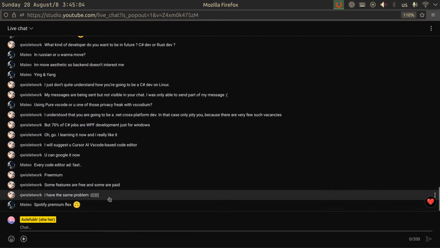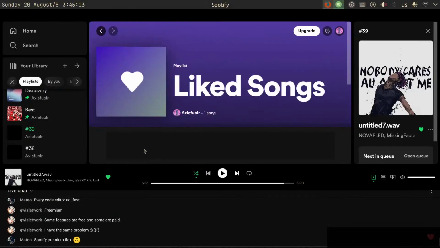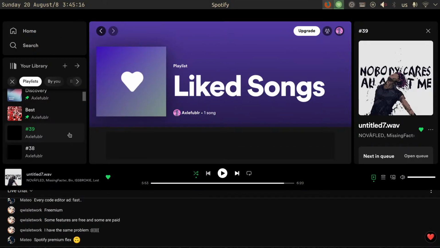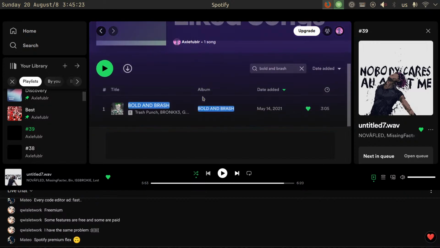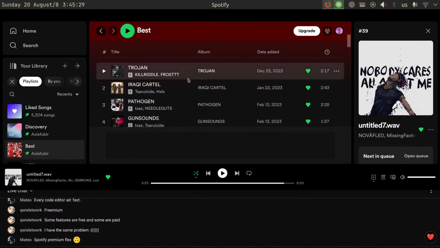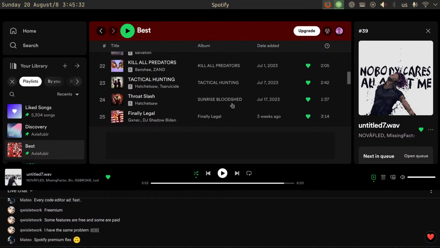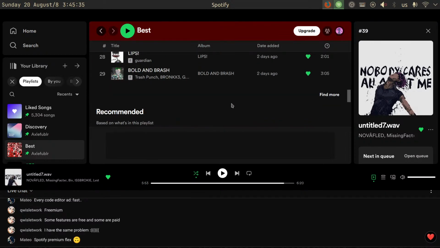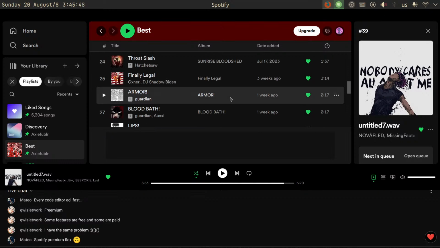I had the same problem, right? It's like, come on, take my money. Spotify Premium Flex. Ever since Spotify came out in Russia, I immediately started paying for it, and then they left for understandable reasons, but now I can't pay for it. I would probably have these downloaded if I had premium, but now what I have to do is just use a hack, basically. And Spotify Premium is very cheap in Russia.